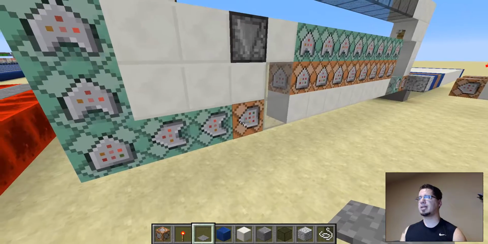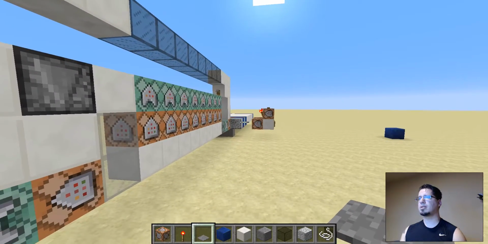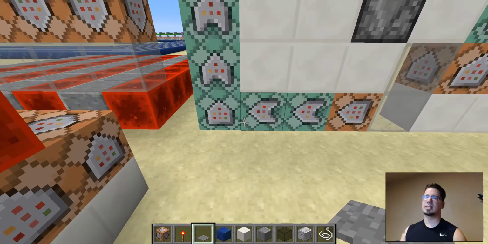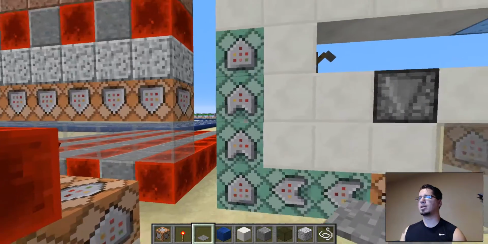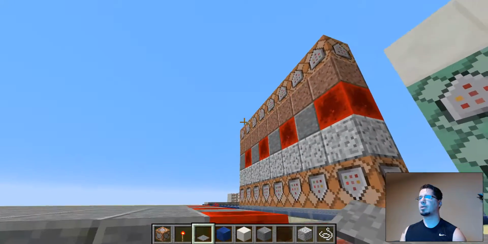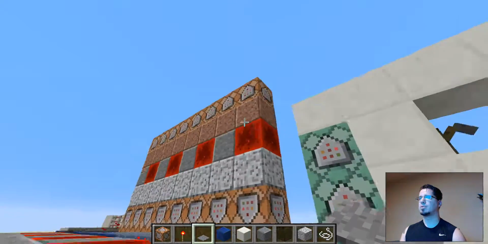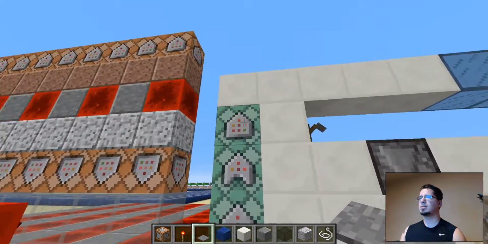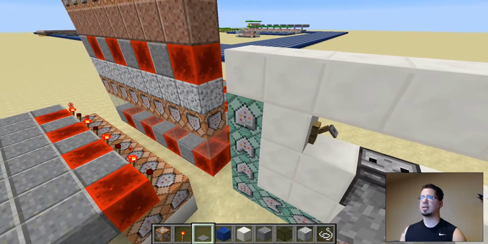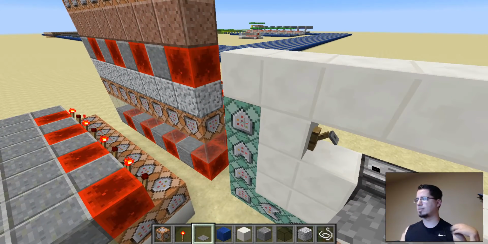This one right here is checking that other one over there, the redstone, or granite, I should say. And then it's doing the same thing with these ones. So this one would set redstone, this one would set the stone back. And then this one right here is what clears the addressing so that you can address again.